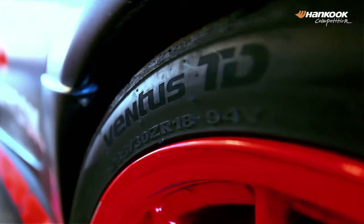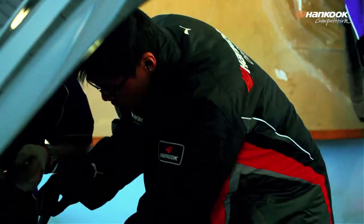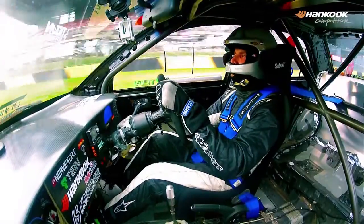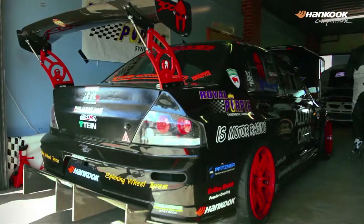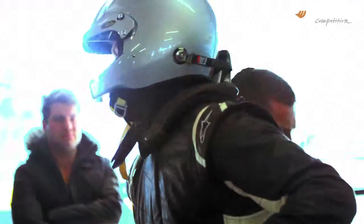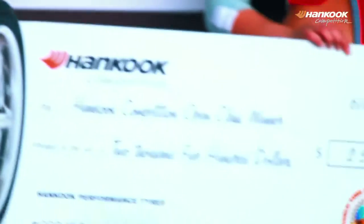Yeah, I've been using the Hankook Ventus for about 2 years now. Initially, I started using them and started breaking records in the super sprint events. We had a few teams protesting because we started improving in leaps and bounds. For the main event in 2011 World Time Attack was the first time I'd used the new Hankook Ventus Z221s, and I beat my PB by about 3 seconds on that day, and that was good enough to win the event.